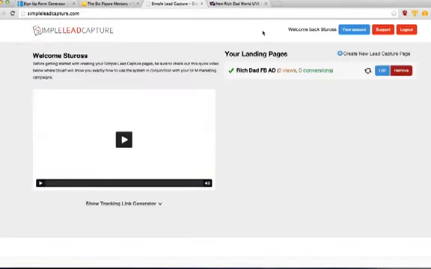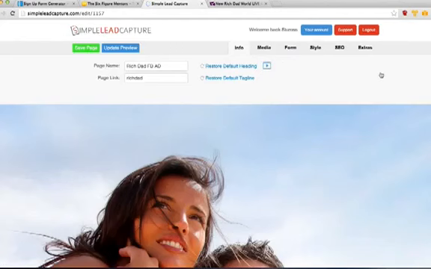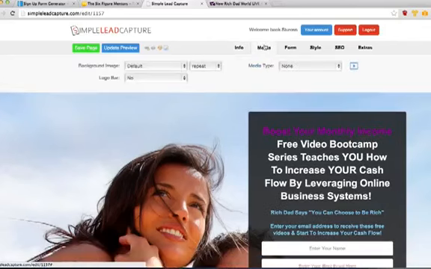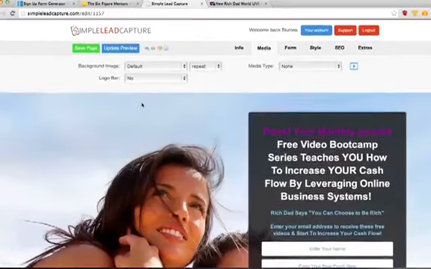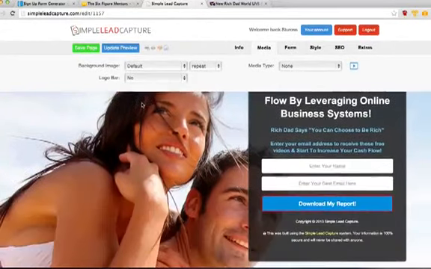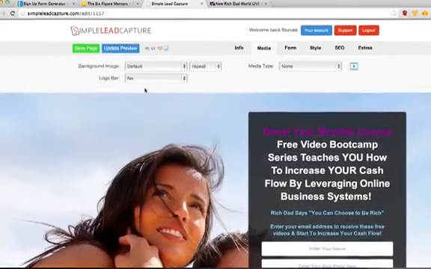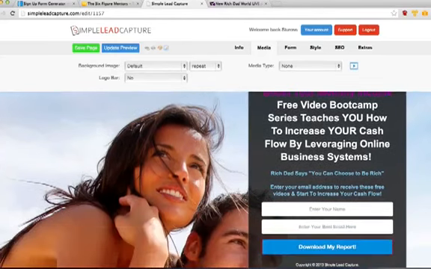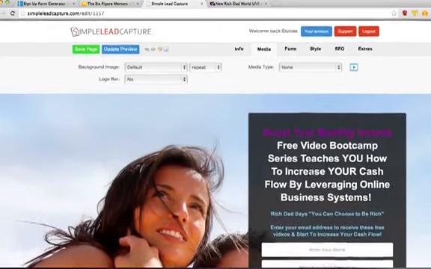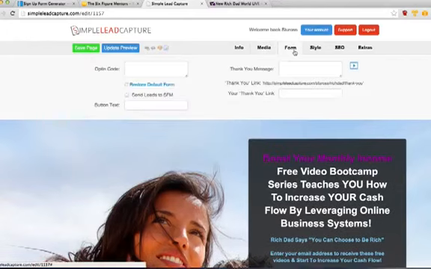So next thing is going to be to move through the tabs. Let's go back into Simple Lead Capture. We're on the info. Let's go to the media. Do we want to change the background image? Well, I'm not fussed for this particular demonstration. I'm actually quite happy with that image. It shows a couple that are smiling, they're happy, freedom, a background that would be relevant for our audience. Do I want a logo bar? Typically I'm not going to. Media, do I want to add a report or a video? For this one I'm not going to. Form, super relevant. This is something that we definitely need to be covering.